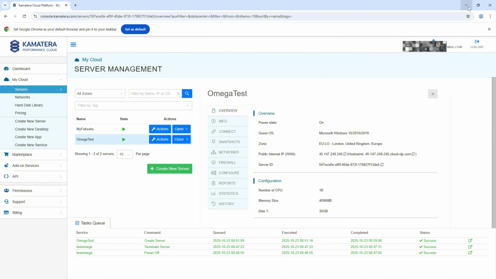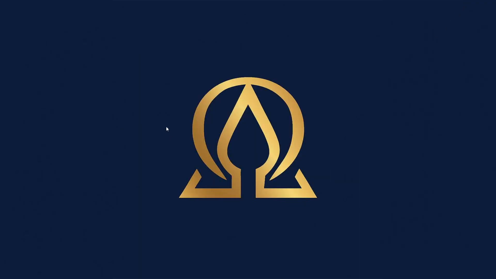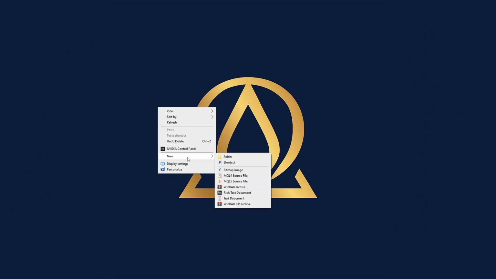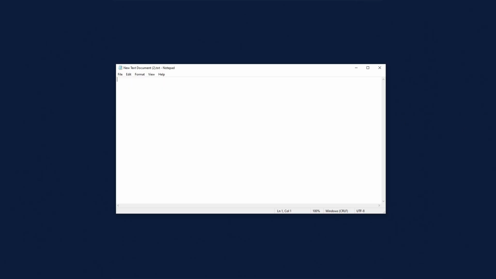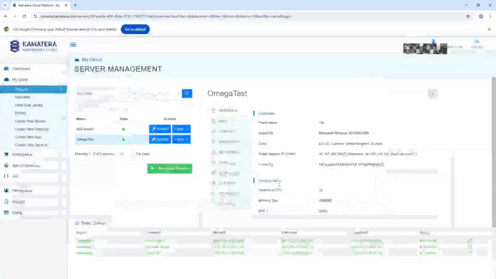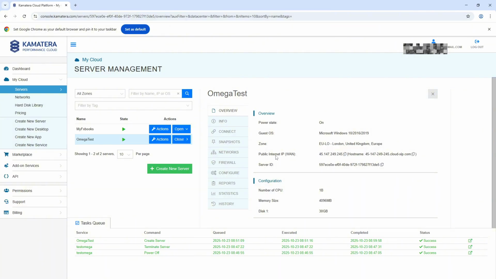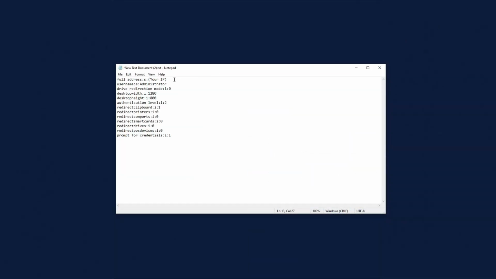The next step. So we've got all this. That's the good stuff. Okay, once you create the server, right click on your screen and create a new notepad basically. Double click on that, and then in the description of this video there will be a bunch of words. So all you have to do is copy and paste it here, and it should look something like that. Now you will have to go back to that page with your IP address. This here, public internet IP. You'll click copy by clicking this icon here. Then you can go back to this again. You can delete all that. Make sure there's no spaces.